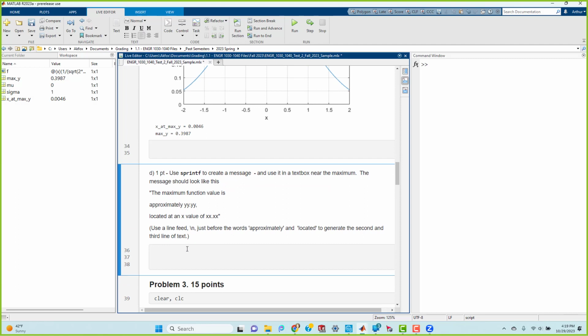Okay, and then this one is to use sprintf to create a message and use it in the text box near the maximum. Message should look like this. Okay, that's cool. We can do that. So let's create a variable called note, and we'll use the sprintf.